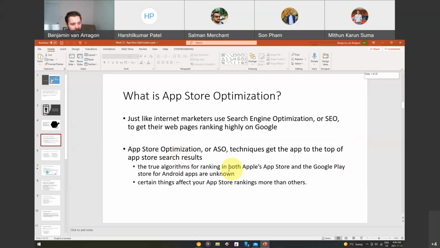So there's algorithms that rank your listing on both the Apple or Google Play Store, and we don't know what they are. The developers won't share them with us. Obviously, if they shared them with you, then you'd be able to just do whatever you want to get yours at the top, because you'd know exactly what it's looking for.